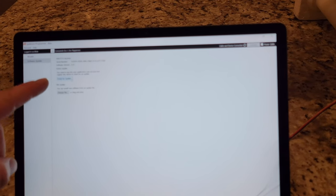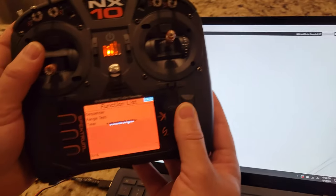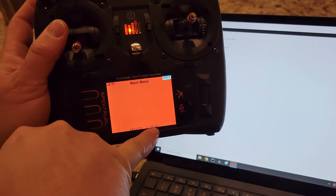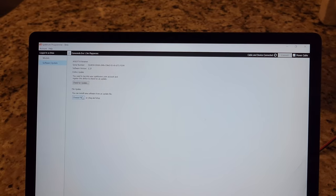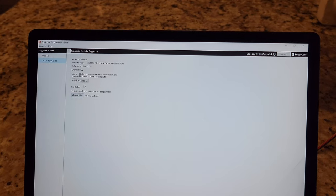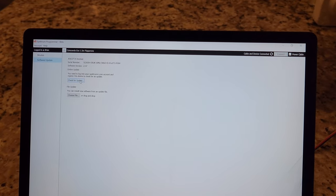And yeah, so it shows the 2.37, which you can see when you connect in here, 2.3707, okay? So you can choose the file. You need to log into the spectrum.com and register the device. So I'm gonna do that and then I'll come right back.